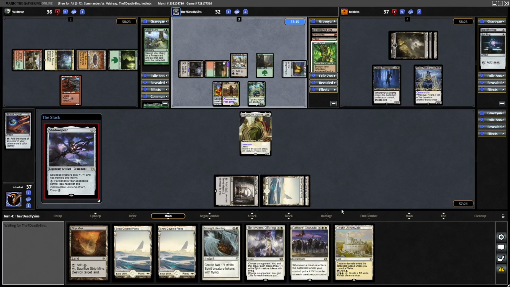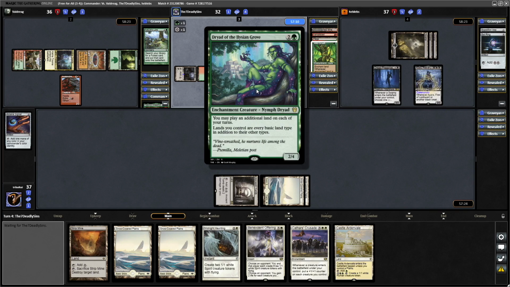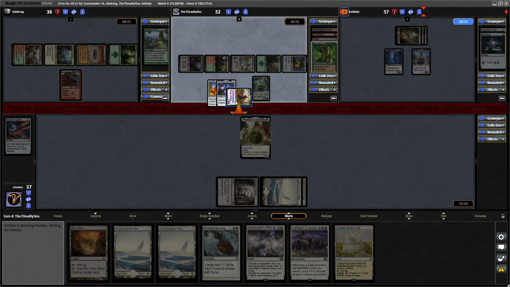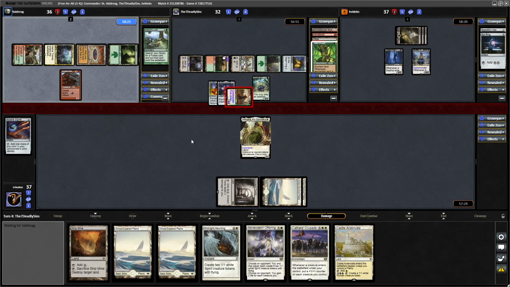That is their second spell, so we get into Castle of Ardenvale. And they also have Dryad of the Elysian Grove out now, which will fix their mana. Going for an equip onto Radha. So none of us can block very well here. Going in at the mono black player for more commander damage. We haven't received any yet, luckily.